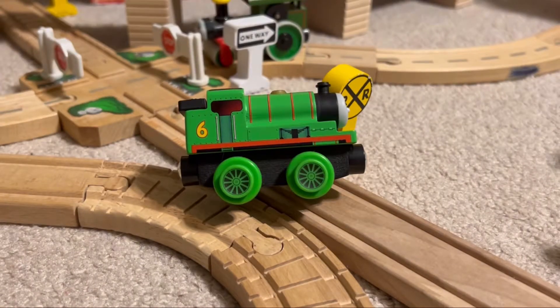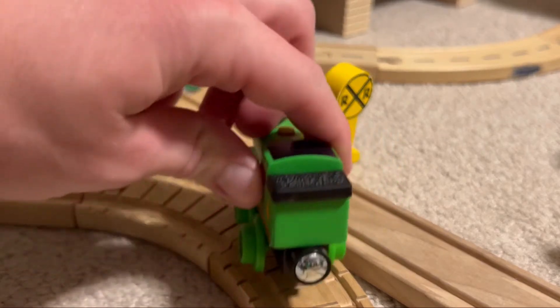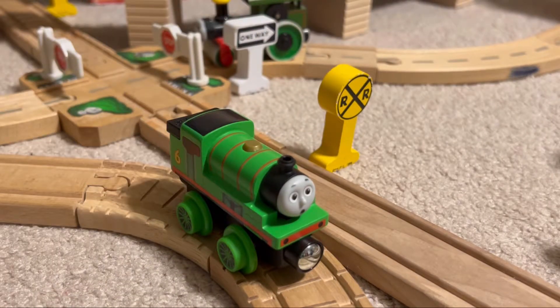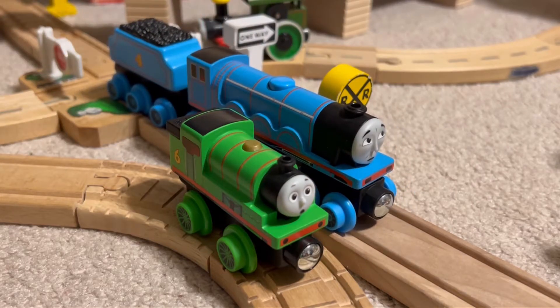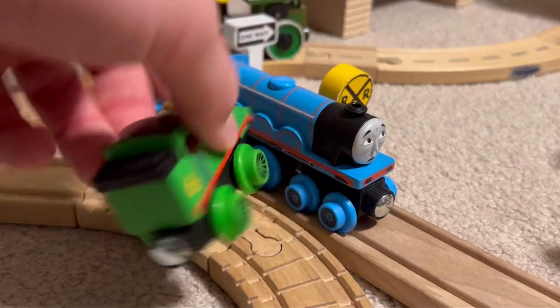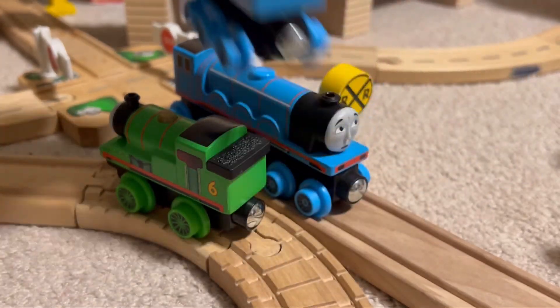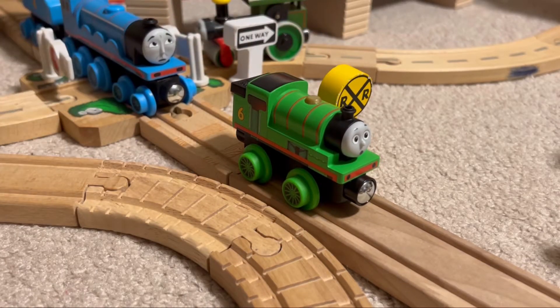Now we finally have a fully accurate scale Percy, and it's really nice. I am absolutely in love with the coal bunker — how it actually has this texture. I'm sensing a pattern with these engines. Let me grab Gordon. So here is the 2022 Gordon. These two look great together. As you can see, both of them have buffer detailing on the front. Percy doesn't have it on the back, and neither does Gordon, for some reason. Consistency would be nice — having the buffer beam on the front and the back. But then again, I guess we shouldn't really complain since this is a very nice model.